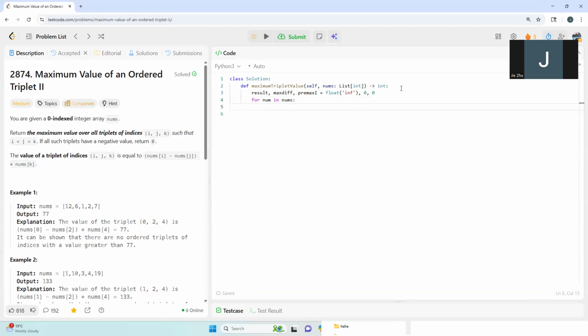So we're going to have result equals max of result and max diff multiplied by num, right? And then we'll update max diff equals max of max diff and pre max minus num. And then we'll update pre max i equals max of pre max i and the number. In the end, return result.